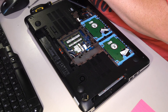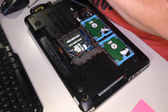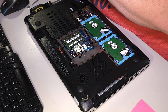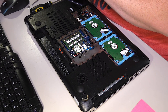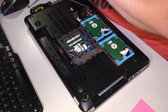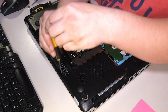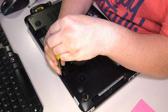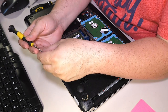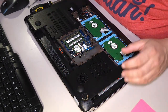It's actually a real good question. Do I? That's a star bit. No, I mean a pentalobe. That's a pentalobe. You know, I may not have a double zero Phillips over here. I may have to get a bit. That actually looks like it is a double zero Phillips. Come on, bad boy. Yep, double zero Phillips worked. They are very tiny screws, and they're not held in with very much.